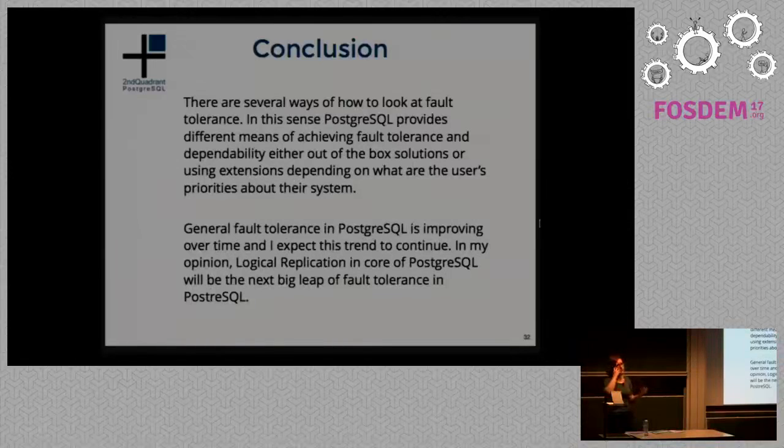Logical decoding has this C output plugin API so that you can write your plugins, for cache invalidation, for example, or for integrating with Kafka or some other tool. So you have the control, which means that fault tolerance and dependability are getting better and better. I wanted to show that we have come a very long way, and it is getting better. And as a last point, I think logical replication in core will be the next leap in terms of fault tolerance and dependability in Postgres. So I guess that's it.